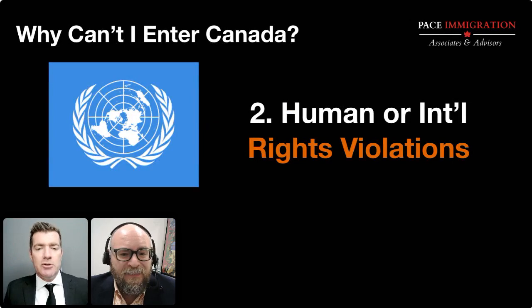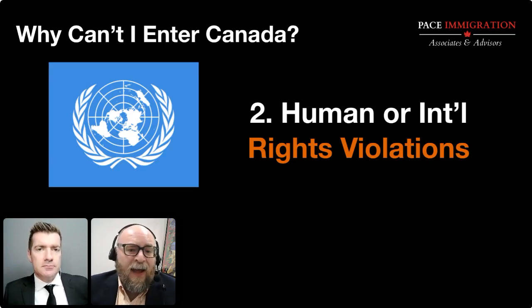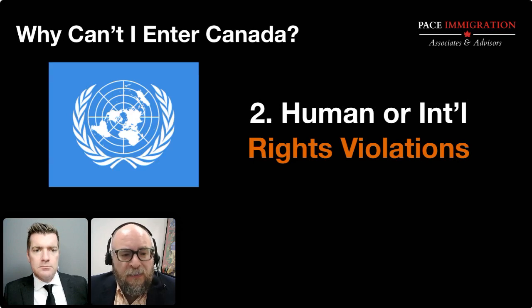Very interesting. Number 2, human or international rights violations could have you inadmissible to Canada. Yes, exactly. This is more for people who have participated in different conflicts, whether declared or not. Say, for instance, somebody who was participating actively in the Rwandan genocide or in Colombian paramilitary groups. This is quite broad and quite fact specific. But again, if information surfaces connecting the person to one of these activities, or even the suspicion of being involved in human rights violations, they could be deemed inadmissible to Canada.